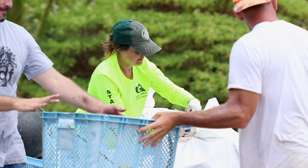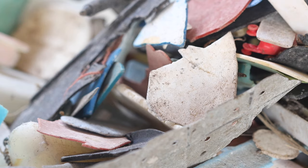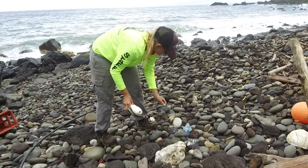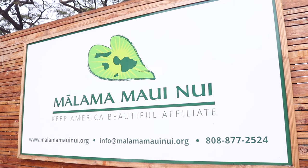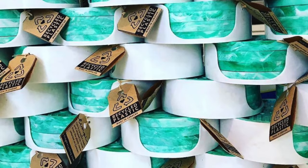We have a few developing projects that we're really excited about, one of them being Precious Plastics. Hopefully this cleanup is going to provide us with a lot of test material that we can start playing with those machines and understanding their capacity as well as the materials themselves. We're trying to figure out how we can shift our perception around these materials from waste to a resource — recognizing that even if we stopped producing and using plastic today, we still have this massive amount of material. That's a lot of what Precious Plastics is about: taking material we currently consider waste and creating a product.